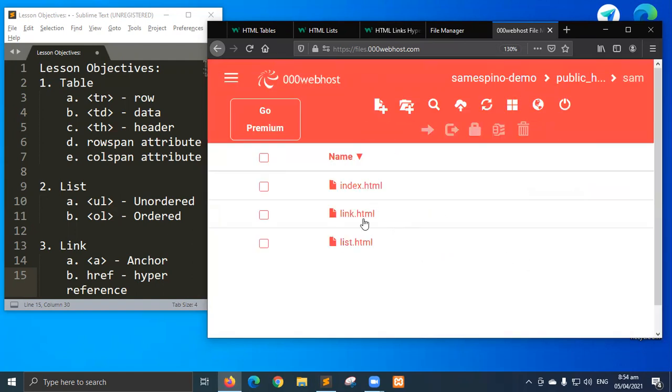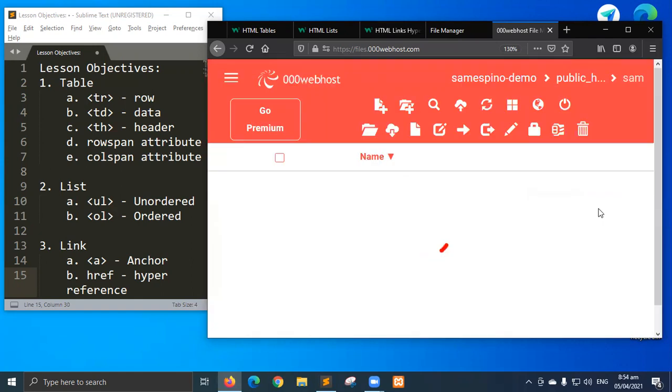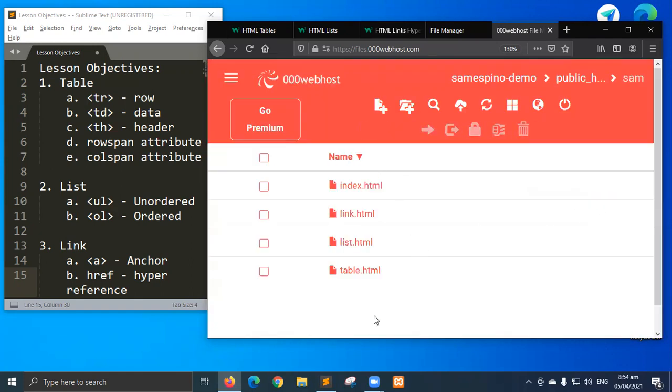So we have here three files. Okay. So I'm going to create another one, which is table.html, for our activity. Okay, now let's start.